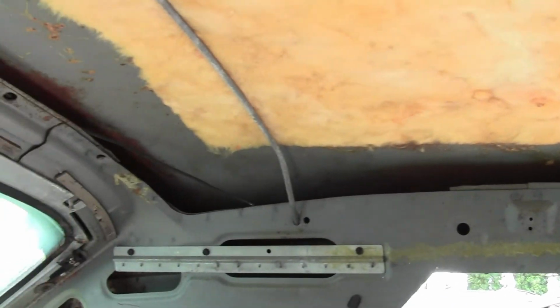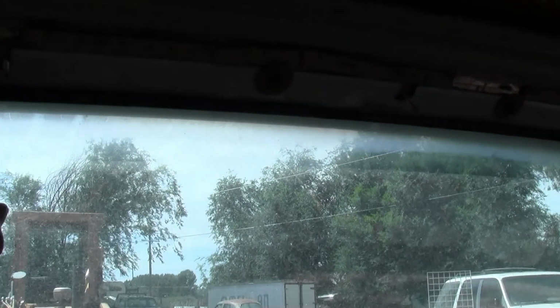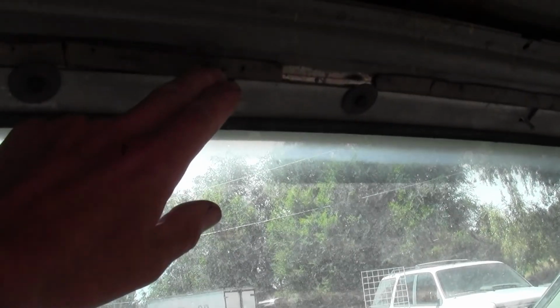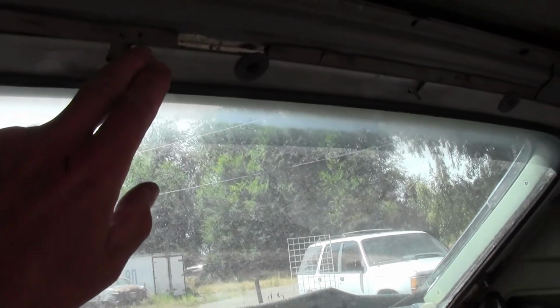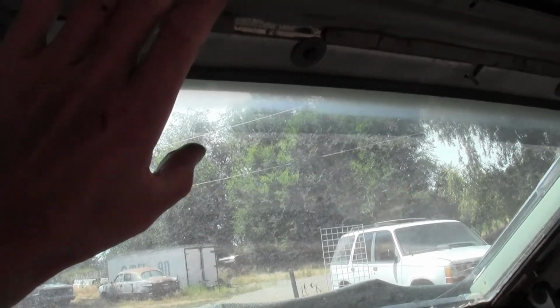What do we got going on? Well, we're knee deep into that headliner. Let's take a look. You can see here, I got the old one out and I've left everything in place that was there. My easy way to remember where the screws go, I just kind of half run them in like that. Now my headliner only comes down this far, so I don't know if I'm going to use the original tack strips. I'll probably just glue it because the garnish that goes on here actually holds it.